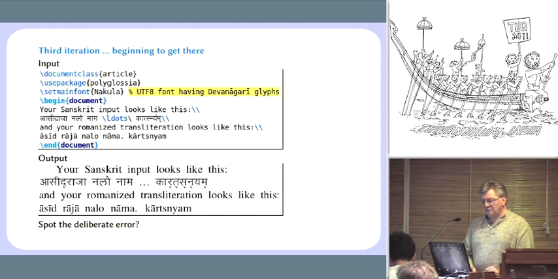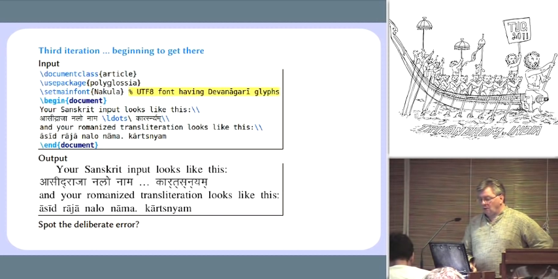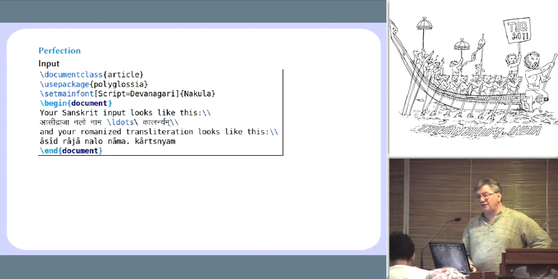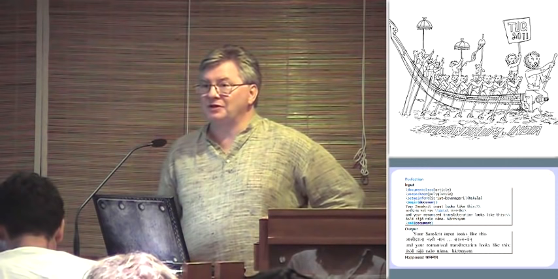And there's another one here. This DR should become a dra, should become a conjunct consonant. What's happened here is that XeTeX is correctly reading Nakula, it's correctly reading input, it's correctly using a Unicode font, but the font is unintelligent. It's not using the font's intelligence. The font has in it all the instructions for making the correct ligatures, but we haven't invoked them. So let's invoke them. Here we put in, when we're setting the main font for Nakula, we are going to say this script is Devanagari. And then we get everything sewn together nicely, all the ligatures in place, everything very nice. And now we can experience ananda, happiness.